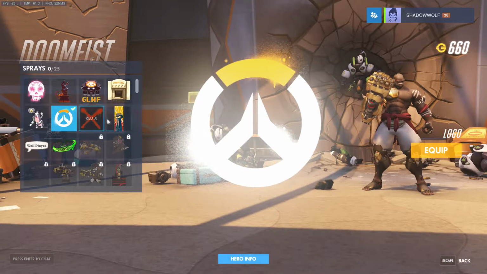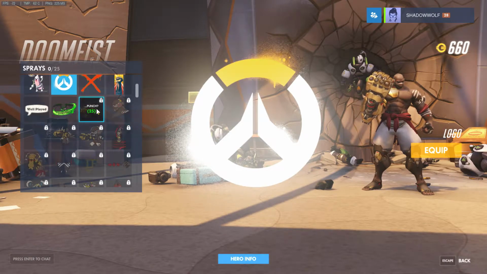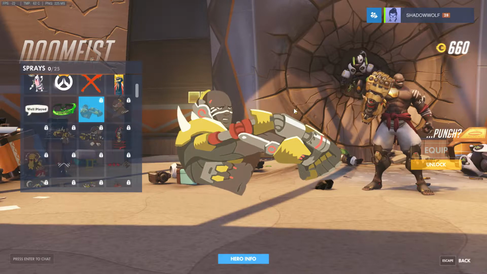Now for the sprays. There are 25 sprays that come in the PTR, and these 25 sprays will hopefully be in the actual game. I'm going to go through them a little bit quickly because there are a lot, and I just got a message that our electricity is going to go off, so let's see if I can do this.